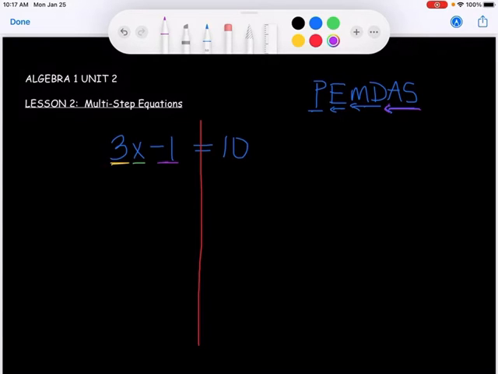So to get it to the other side, to make it cancel out, I need to do the opposite. So the opposite of minus 1 would be to add 1, but what you do to one side, you must do to the other. Okay. And the whole point here is that the negative 1 and the plus 1 cancel out. I can bring down that 3x that's still left here on the left side, equals, and then 10 plus 1 is 11. I still need to deal with that 3, and that is 3 times x.